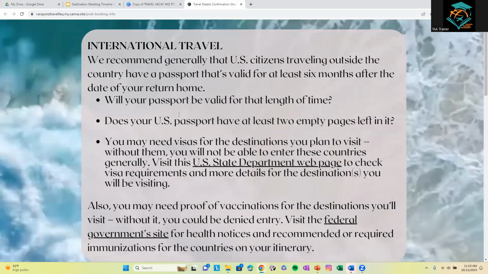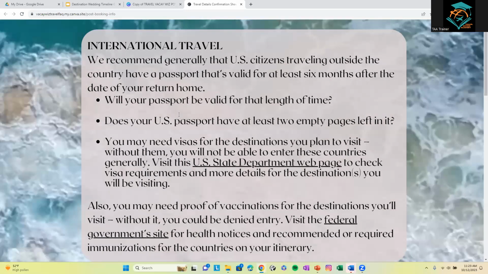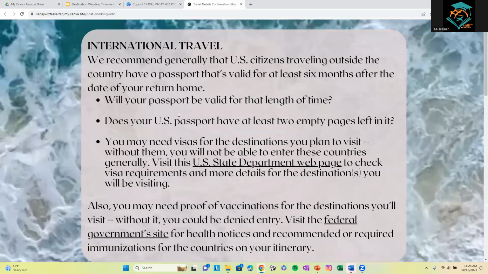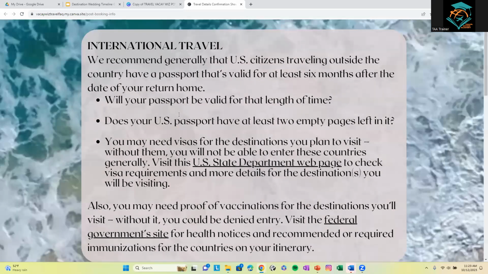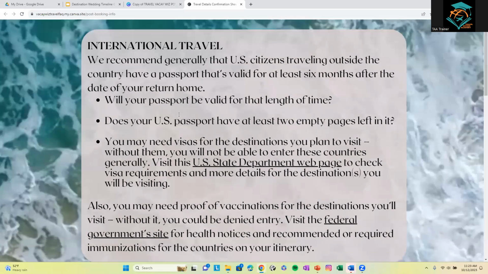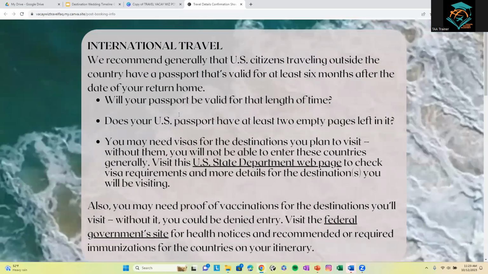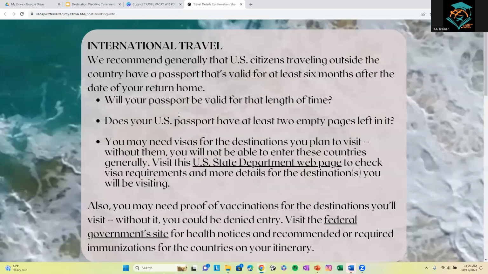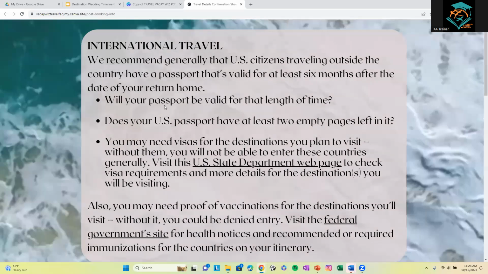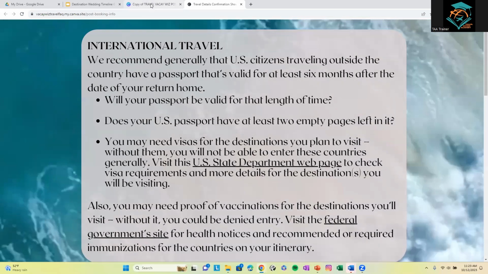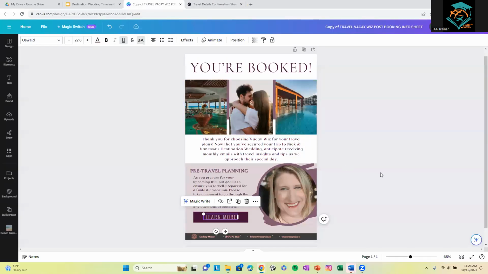So the next one I'll do is going to be on maybe another aspect of the trip. Maybe I'll talk about the resort, or I'll talk about the destination that they're traveling. I'll talk about weather, anything like that, just to give them some more information and to better plan for their trip.